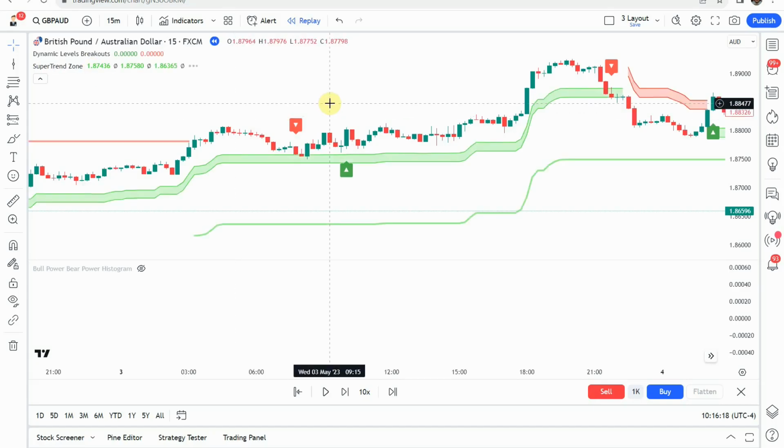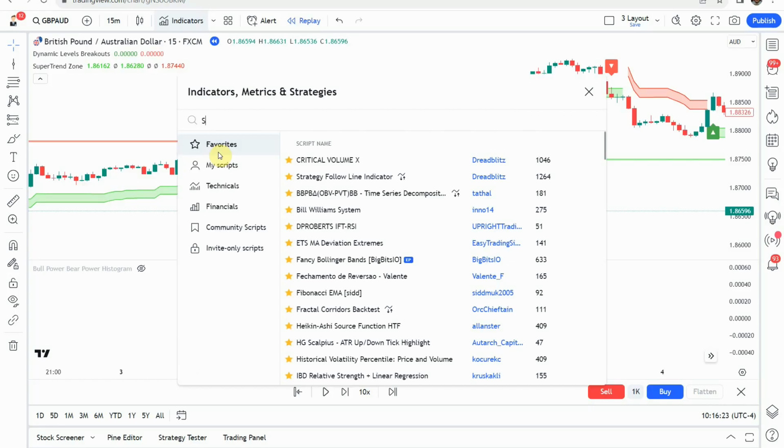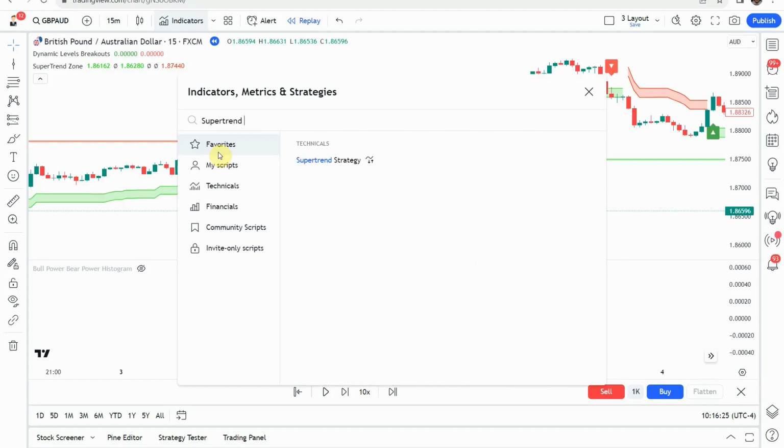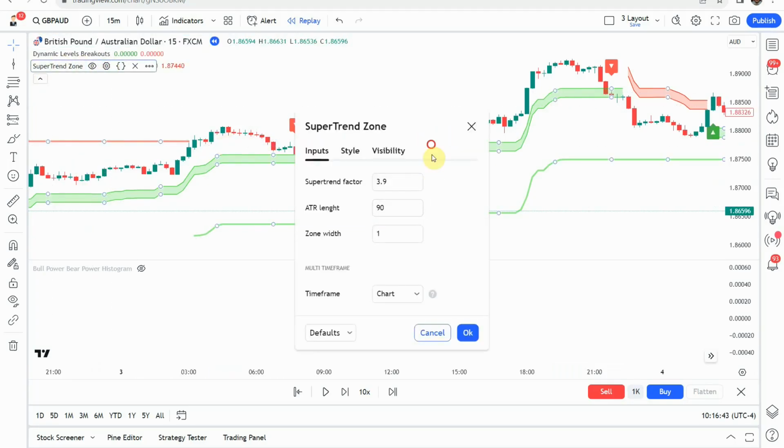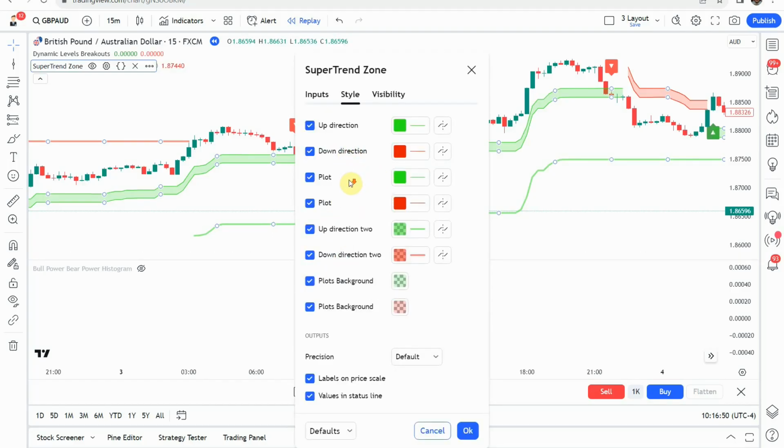The next indicator you're going to put on screen is going to be the super trend zones indicator. And so just go here, type in super trend zones, super trend zone, I guess it is. Super trend zone right here. You're going to add that one to the screen, and then you're going to go in and make these modifications to the inputs here, slight modifications. And then you're going to change any of the styles like we have set up here. So basically we turned all these colors. Up is always going to be green, and down is going to be red, and so on.